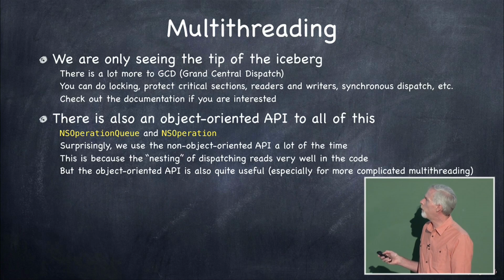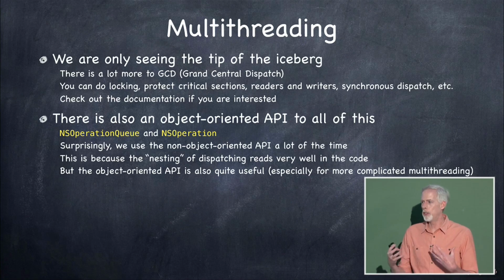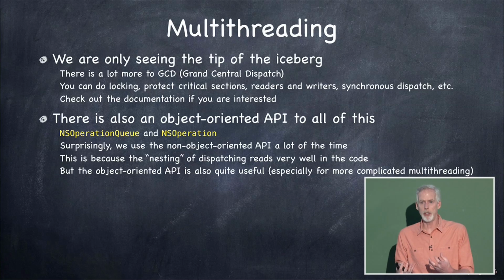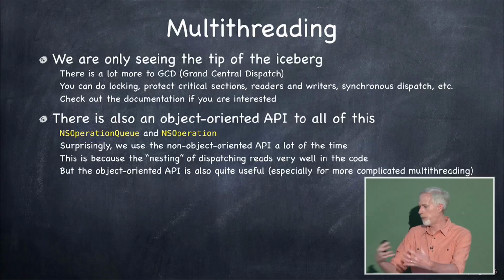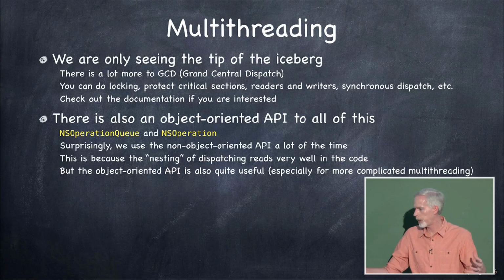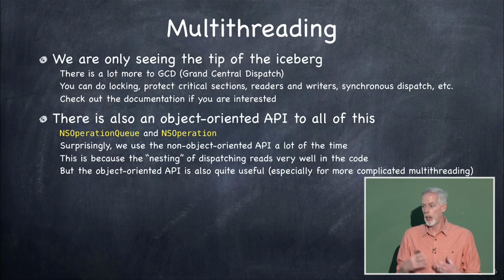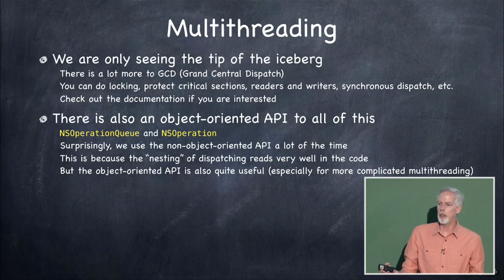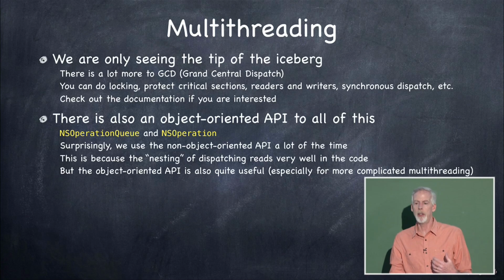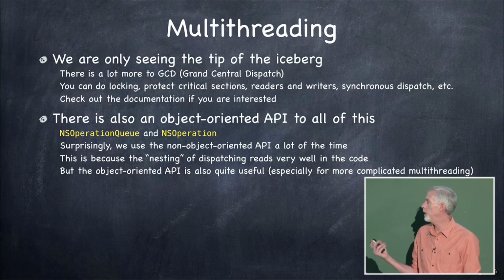This would be more if you are actually building something where queues and these operations are doing the actual calculation, like your model is doing. You're doing some scientific app, and it's doing all this complex calculation where things depend on each other and all that stuff. So it has a lot of queues and a lot of operations going. You wouldn't use it as much for things like, I'm fetching something from the network and I need to put it in the UI, and I want that fetch to happen in another queue. That kind of stuff, you're just going to use the dispatch underbar.